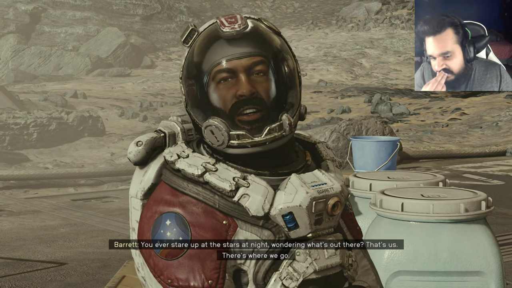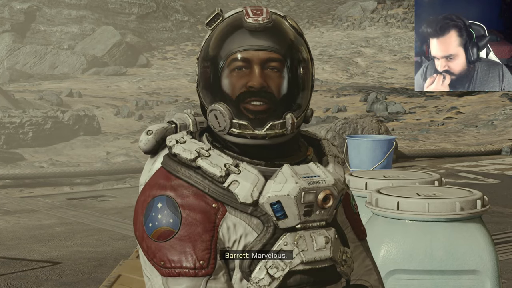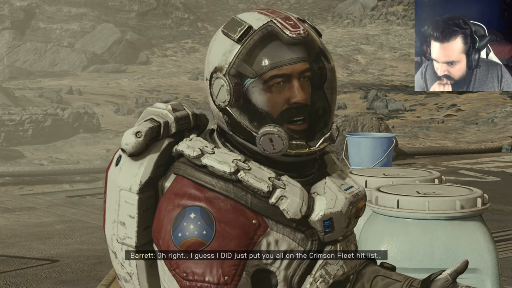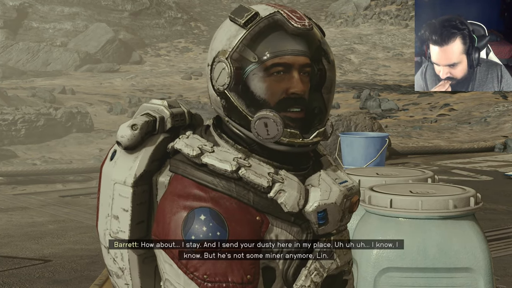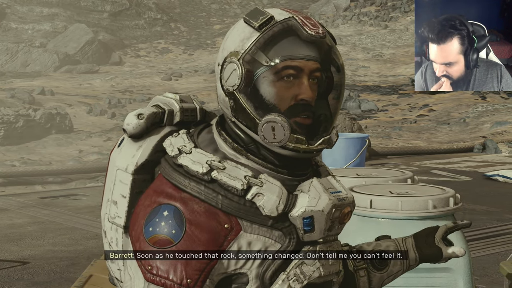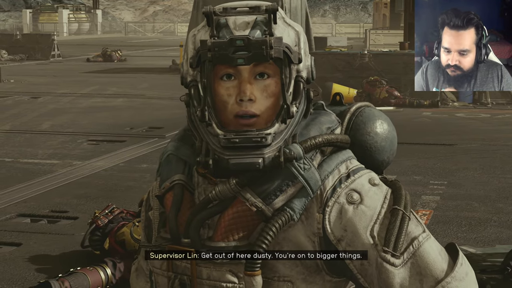You ever stare up at the stars at night, wondering what's out there? Well, that's us. That's where we go. Marvelous. Oh, no, Barrett. No. You think you're just going to take off after the mess you caused? All right. I guess I did just put you all on the Crimson Fleet hit list. How about I stay and I send your Dusty here in my place? I know, but he's not some miner anymore, Lin. Soon as he touched that rock, something changed. Don't tell me you can't feel it. Fine. It's a deal. Dusty, you're on to bigger things.